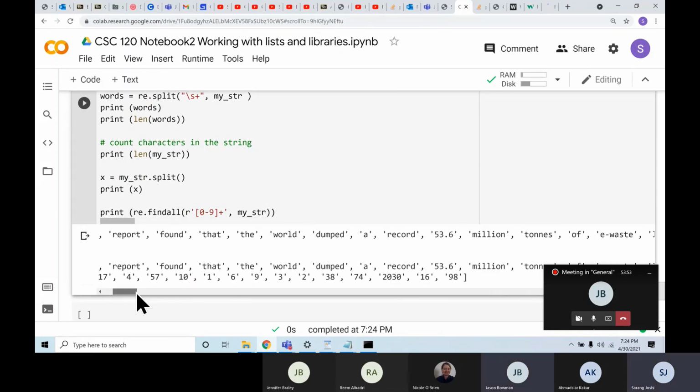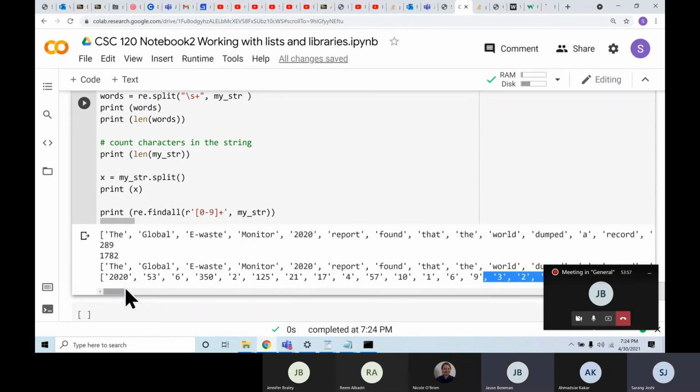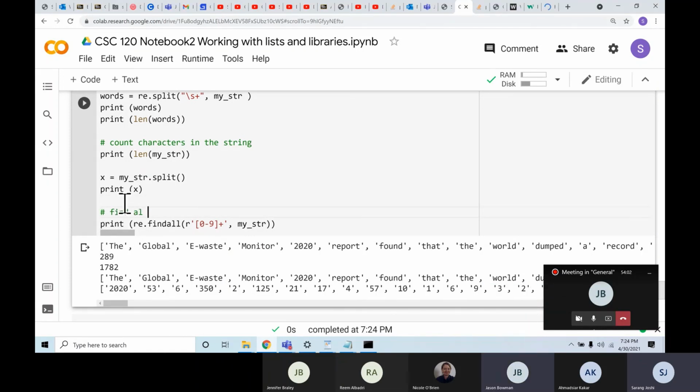So see here, it gave us actually all the numbers in our string in that whole paragraph. So this makes it really, really cool, as you can't do something like that just with something like a mystring.split or something. That's where the power comes in.